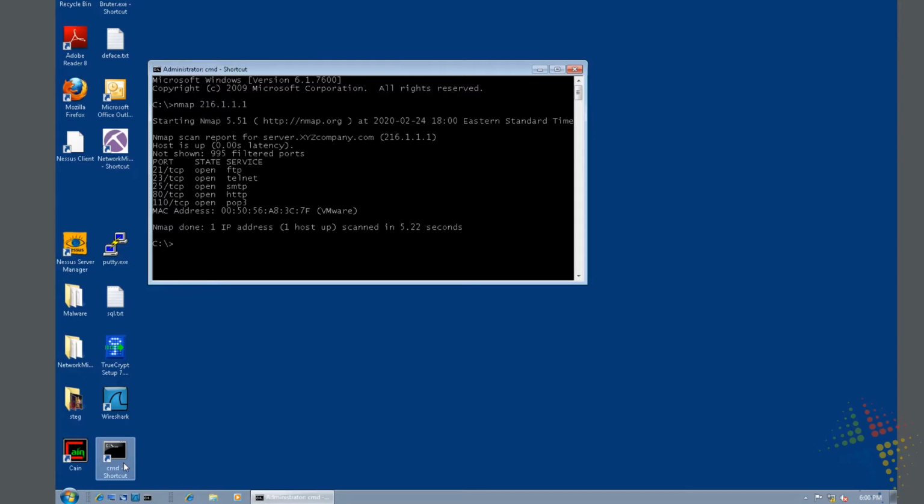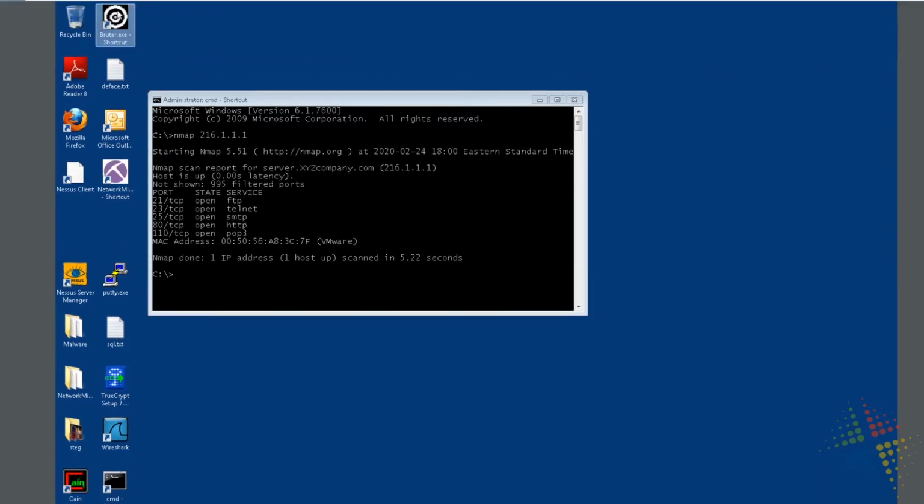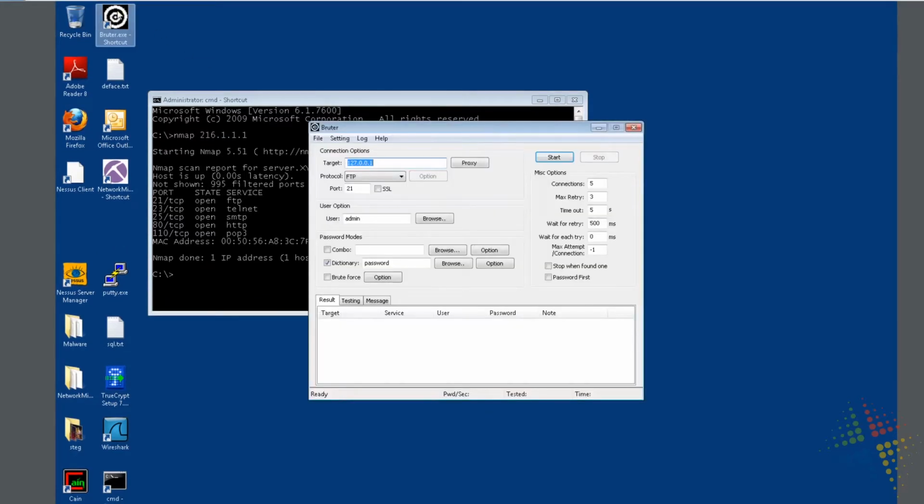Alright, well, let's check out the Brooder application. Brooder is a Windows application. It's installed here on this desktop. There are obviously Linux-based versions that you can run as well, probably a Python script of some sort. Brooder in and of itself, at least as of last time I looked, was a Windows-only tool. But the configuration is fairly simple.